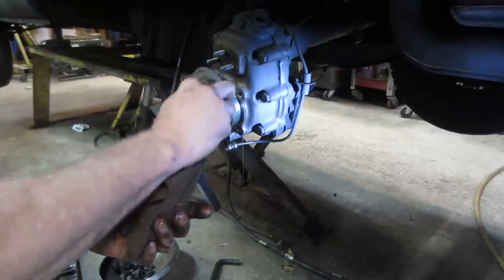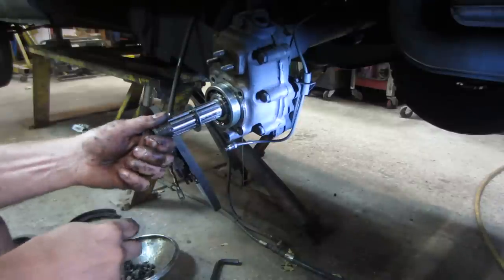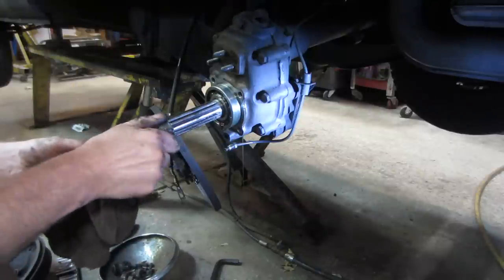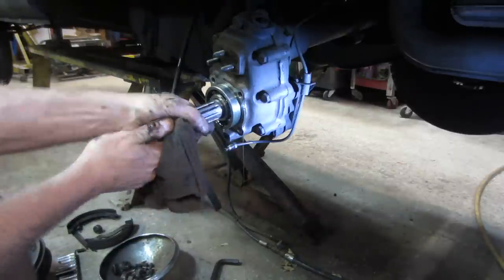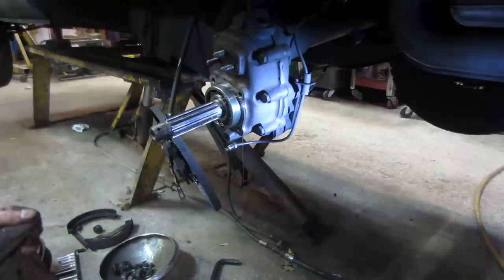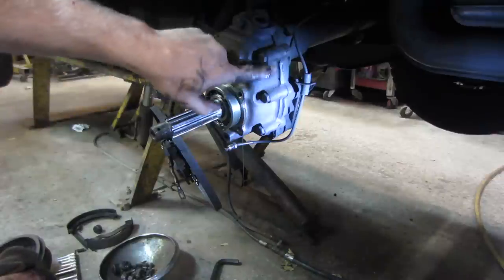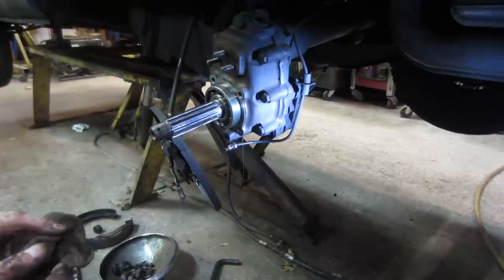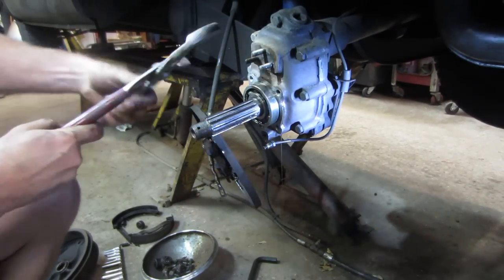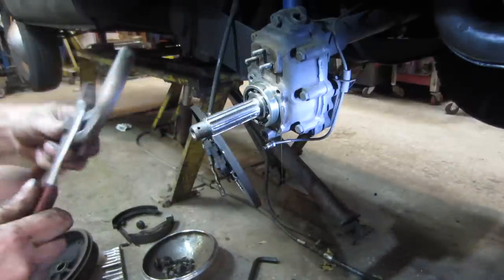I haven't opened up a book or link yet on this. I'll get rid of that. Don't know which way that bearing comes off. I'm gonna try grabbing something around this, see if I can just pull that bearing off of there. If not, I'm gonna start unbolting this whole assembly and see if we can split this case and look inside there. Now let's just see if we can kind of walk that bearing out of our way. Probably not gonna be able to get a good bite on it.